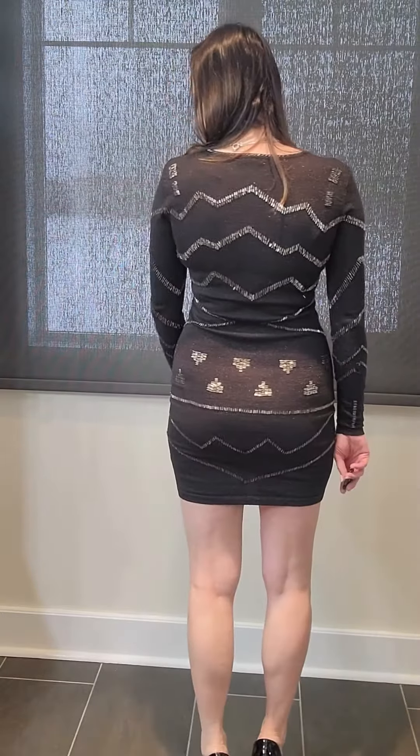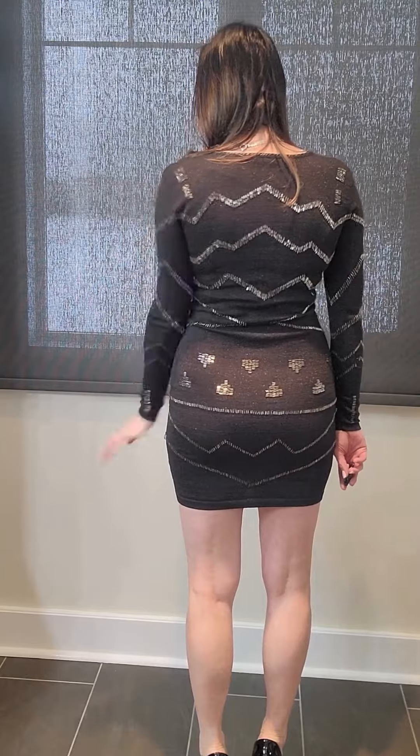I wanted to share this one with you today. It's a very sexy little sparkle sweater dress, great for Las Vegas — that's why I call it my Vegas dress. It has a little sparkle and shine. It's really great that I have a huge closet and have things that I keep in there for a long time that are still good to wear to this day. I usually dress it up with heels like I am today, and obviously I have a bit more of a tan when I'm in Las Vegas, but it's one of my favorite dresses of all time and has absolutely been worth the money.